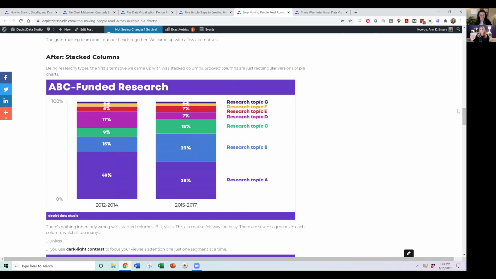We love stacked bar charts with like little stacks. We love clustered bar charts with lots of little bar charts next to it. We just love them. It's like all we were trained to do is make bar chart after bar chart. So a lot of times people in my field were tempted to do something like this.